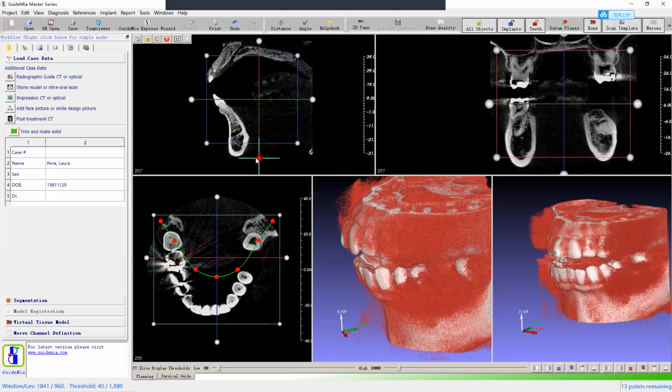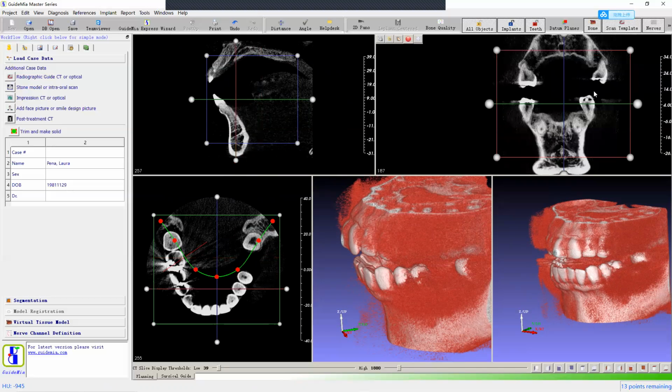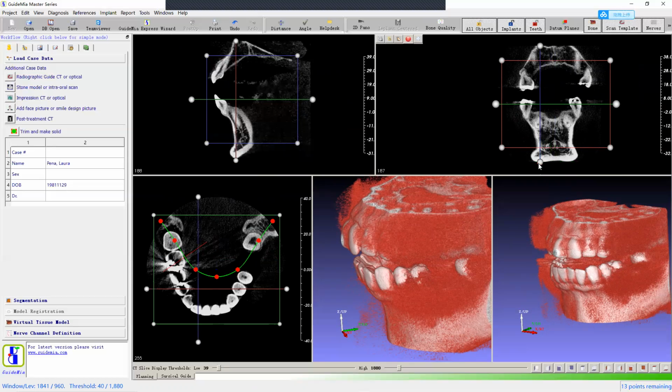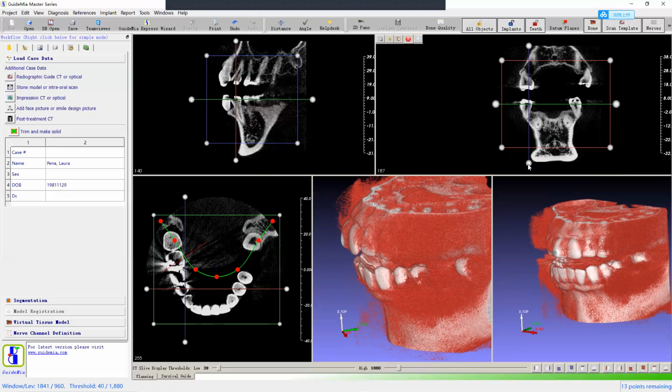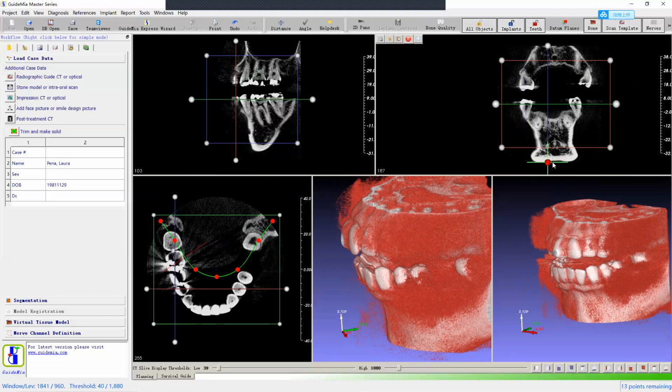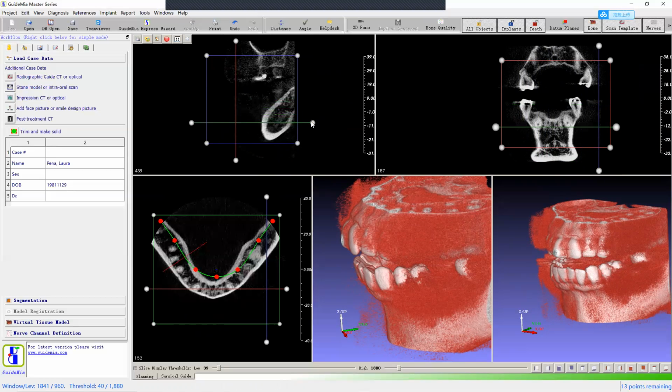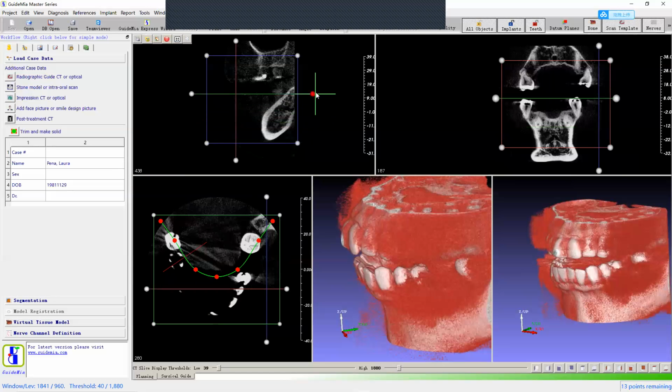In other words, if I drag this line, this is changed. Similarly, this blue vertical line is corresponding to this cross-section, so I can drag it so that we cut the sagittal view from a different position. Similarly, I'm going up and down on the axial view.